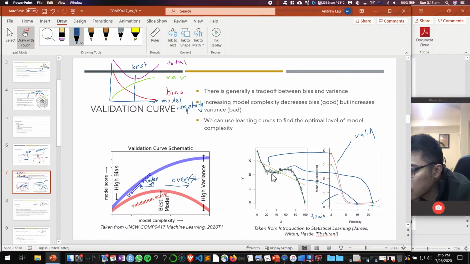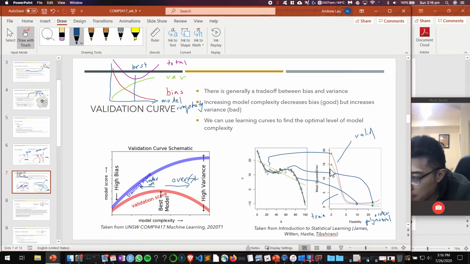This flexibility is really about polynomial order, right? Because this is a linear model, you can also think of this as what polynomial order they're using here. So the linear one is underfitting, it's probably no good. Let's increase the flexibility a bit, and the blue is maybe quartic, so maybe order 4, some simple enough polynomial, and it's sitting there. And then we try to make it too complicated, the green, and we're back up, right?